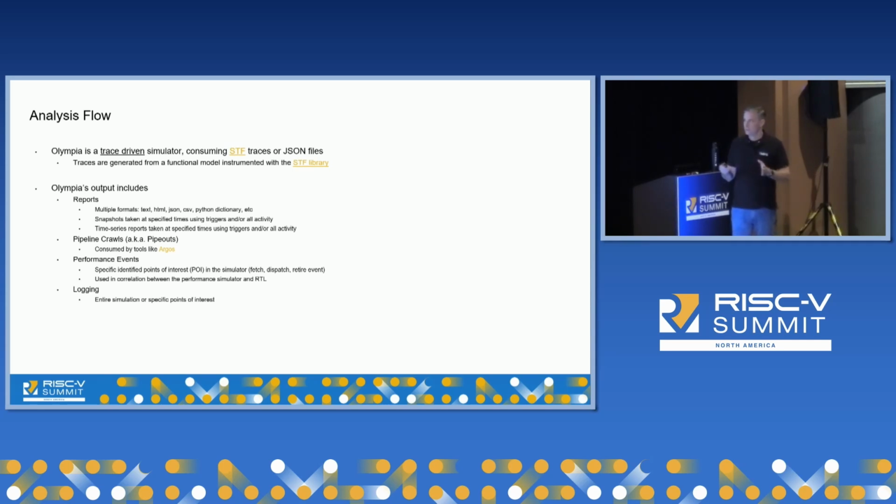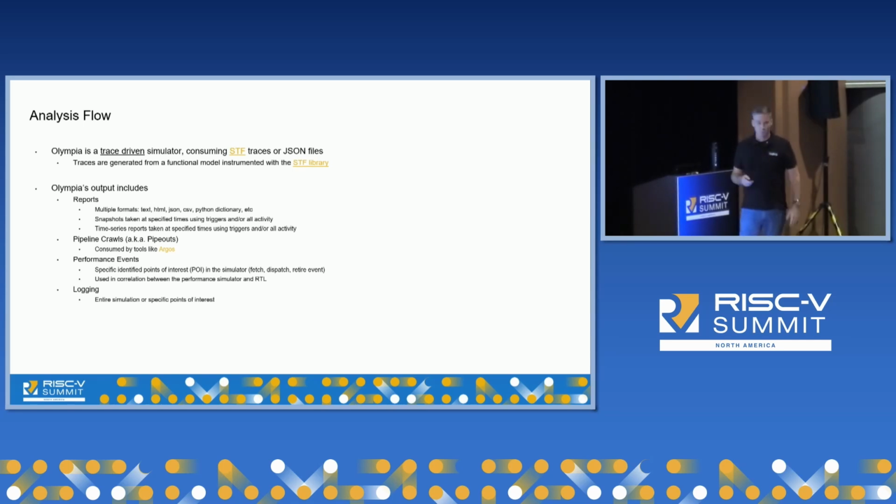You can take snapshots at different times using triggers. So it's like, I'm running a trace, but I really don't care about all this stuff up front. But as soon as I hit this instruction or this behavior, wherever it is, you can define whatever trigger you want. That's when I want you to start actually generating and consider that time zero for report generation. So you can take snapshots.